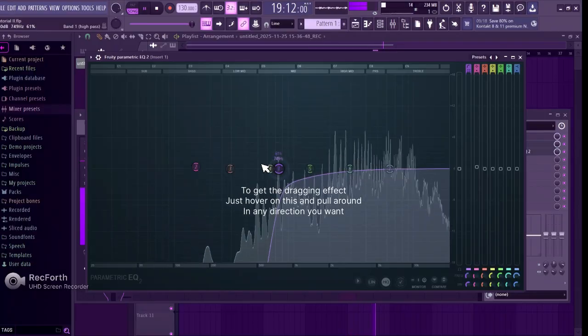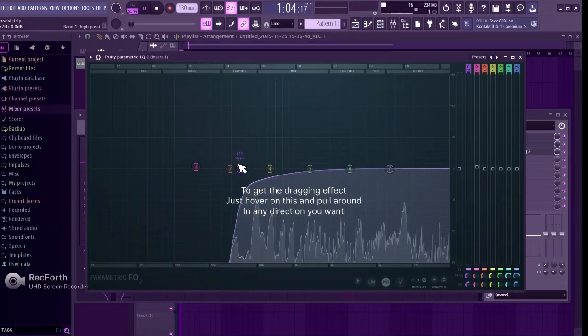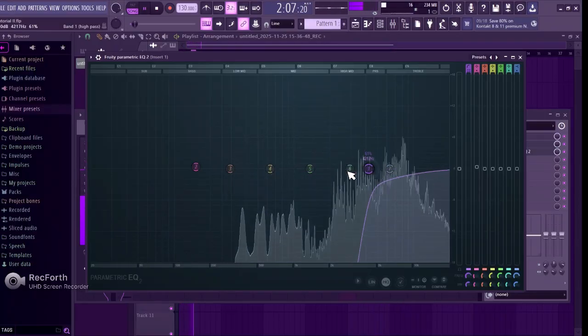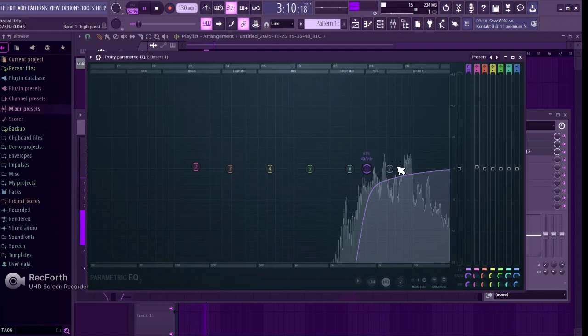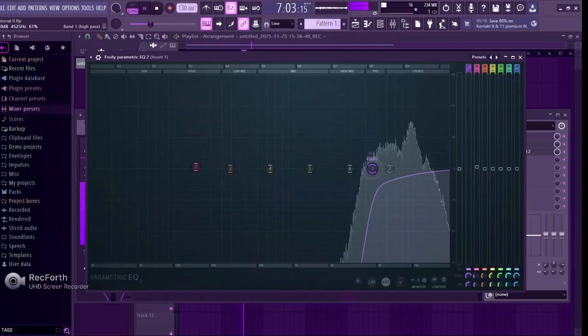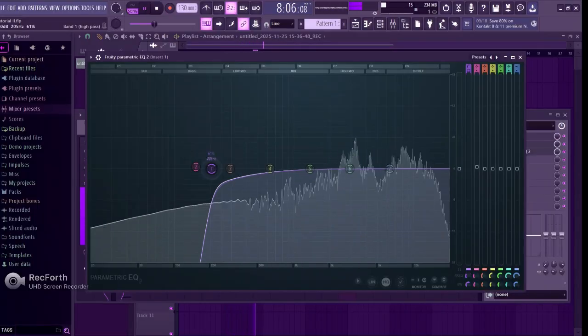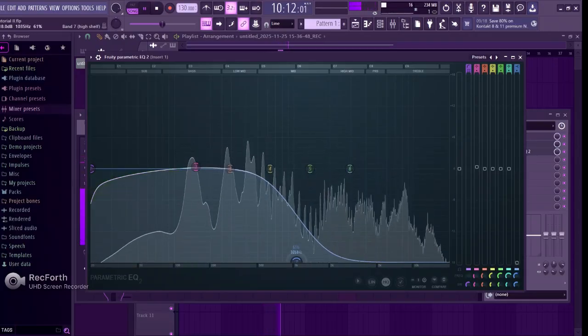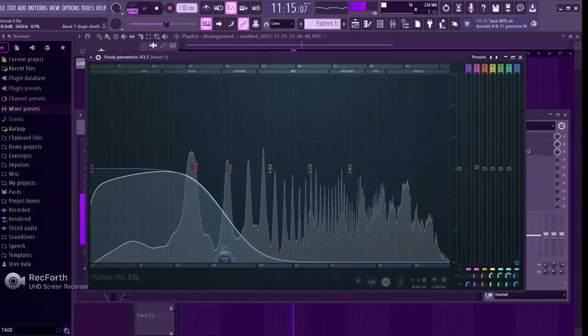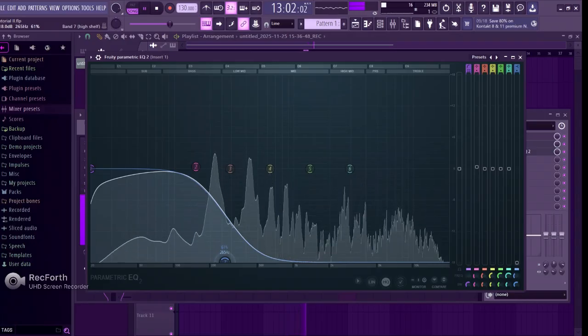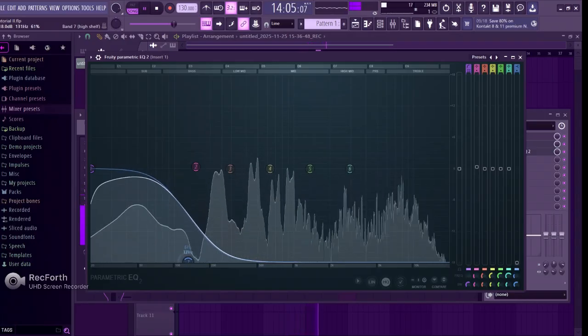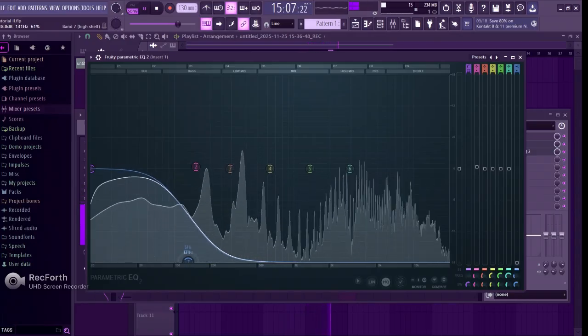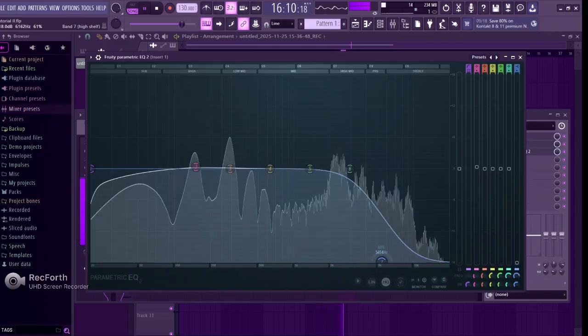I'm satisfied here. You can move it here if you like. Depends on whatever you want to get. You can see now, I've cut everything from the bass, sub bass, mid, low mid, cut everything. It is now only the high part. This is the high part now. You understand now? This is only the bass without the mid and the high and the treble.